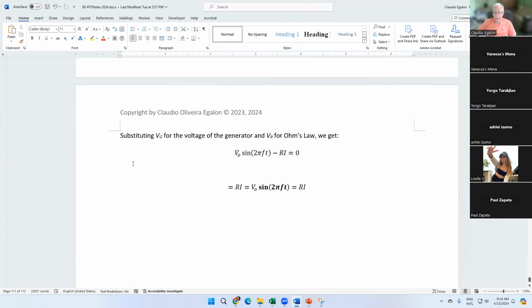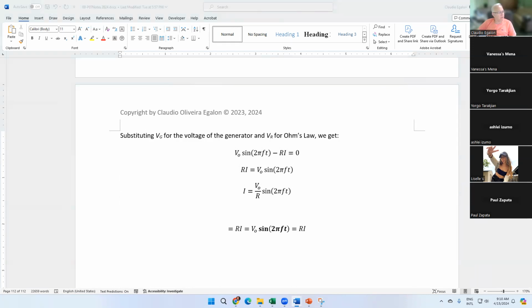We're doing that. Now we solve for I. This term goes to the other side, and then we invert the sign here for this term. And we finally get this relation here. That's the more generic way of treating an AC circuit. Okay? And that's the simplest type of AC circuit that we are going to see out there.